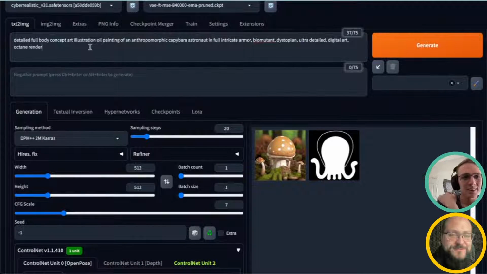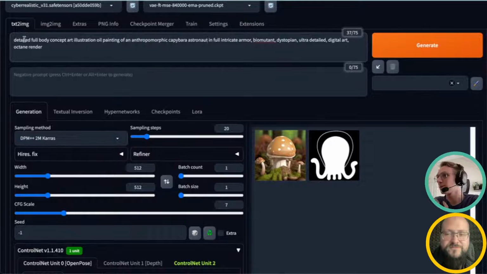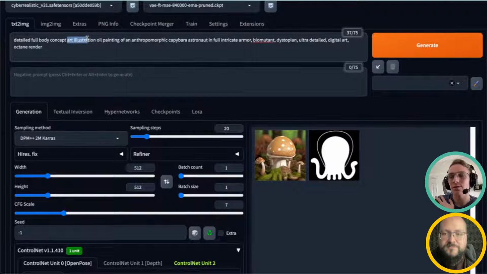Okay, this prompt reads a detailed full body concept art illustration, oil painting of an anthropomorphic capybara astronaut. So let's stop here. So these are going to be a full body image, like an illustration, like a digital art, oil painting of an anthropomorphic capybara.